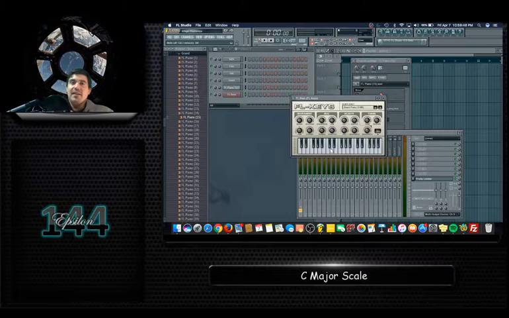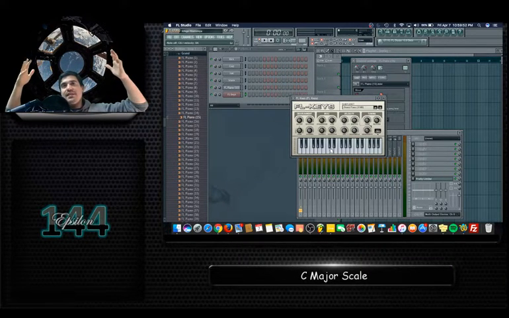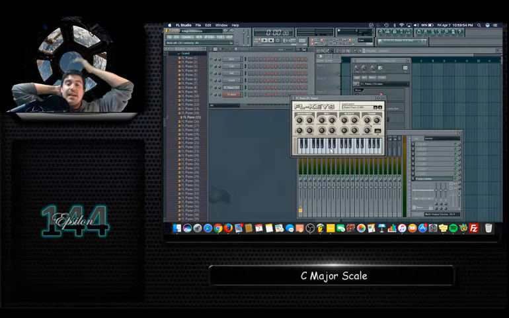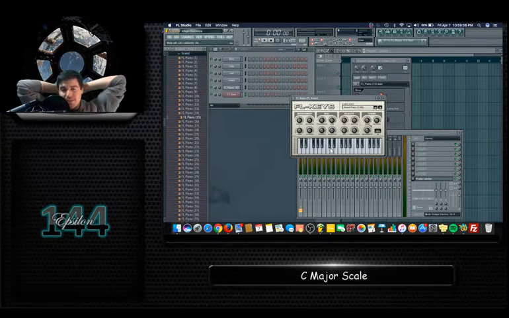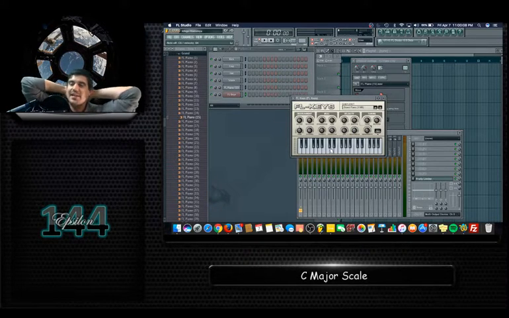Or I mean, it's A, B, C, D, E, F, G, and then A to complete the A major scale. But in C, it's going to be C, D, E, F, G, A, B, and then C. Okay, so it only goes to G. All right, there's no H. We don't have a note for H. It just goes back to A.